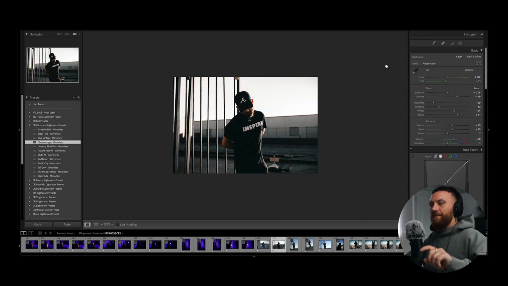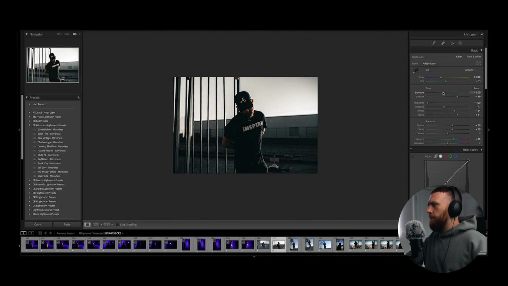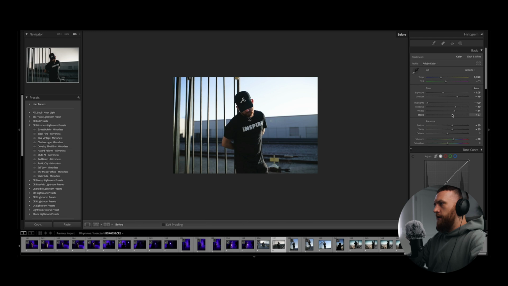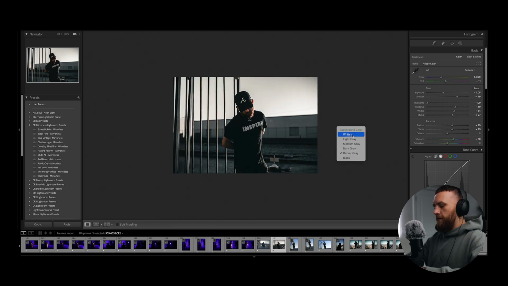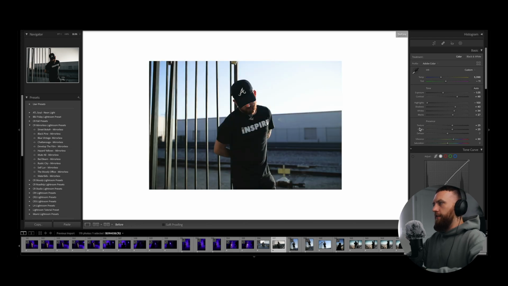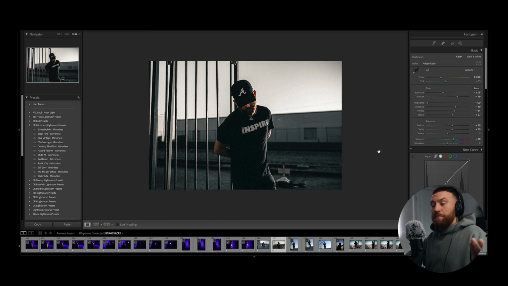Let me just see if I can do this real quick. Double tap to get the auto. And we warm it up a little bit. We bring up these shadows. Bring down the highlights. Let's bring down the exposure so we can get a little bit of the sky back. Bring up those shadows, bring down the blacks to make them pop. And let's look at it on a white background. That looks good. That's just the Chattanooga working its magic again.